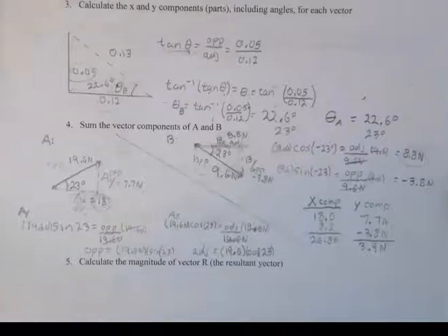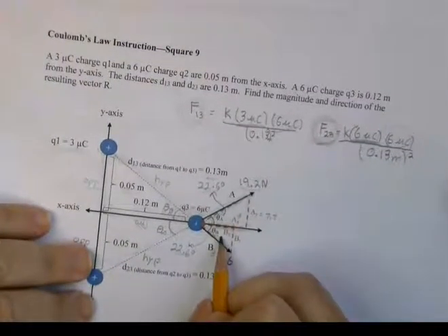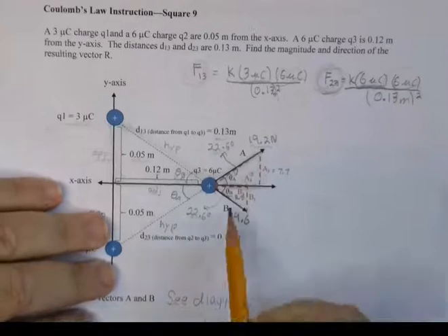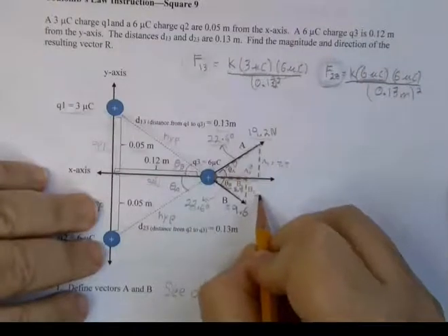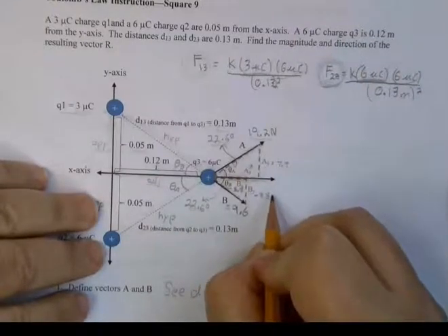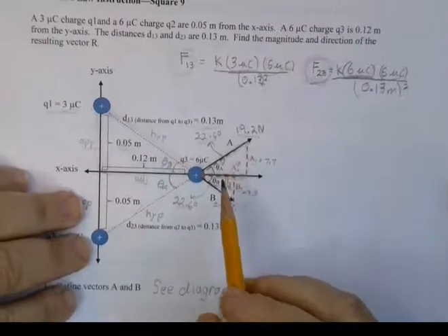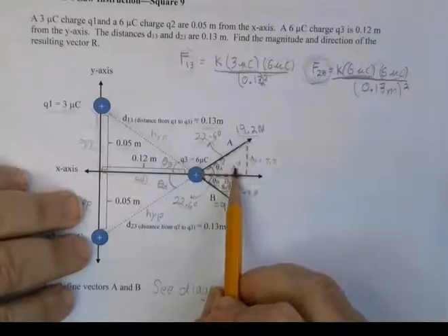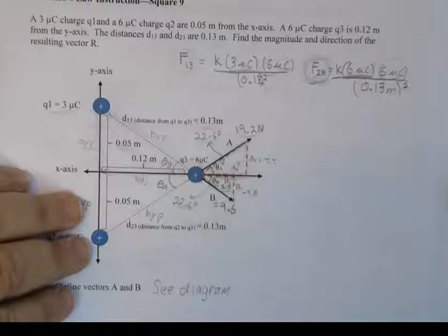Okay, so now we have to calculate the resultant vector. So let me go ahead and write all of this over here. For bx right here, I got 8.8. I know it's really small, that's why I'm drawing it separately. That was bx, and for by, on this one we got negative 3.8. So that's this one right here, negative 3.8. Okay, so I added 7.7 minus 3.8 for the y components, and for the x components it was 8.8 and 18, written really small right there, 18 plus 8.8. Alright, so now I have my x and y components of my resultant.